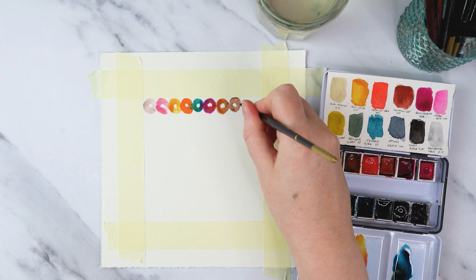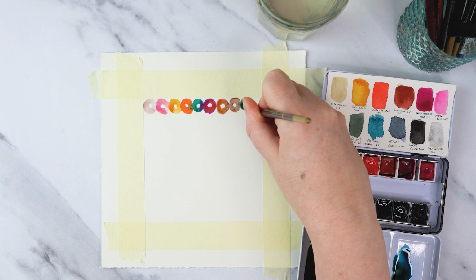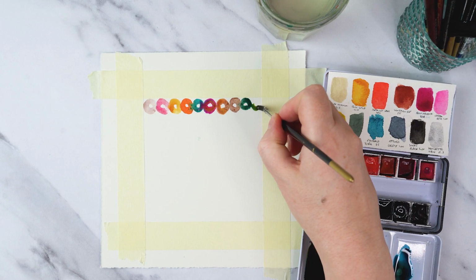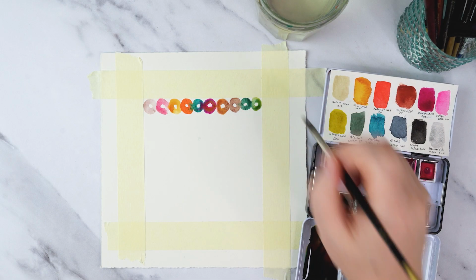As I get towards the end of my line, I'm trying to work out how many circles I can fit in. It looks like I can get 2 in, but it might be a little bit squished, so I might have to make them a little bit narrower than the previous ones, just to make sure I can fit them all in.